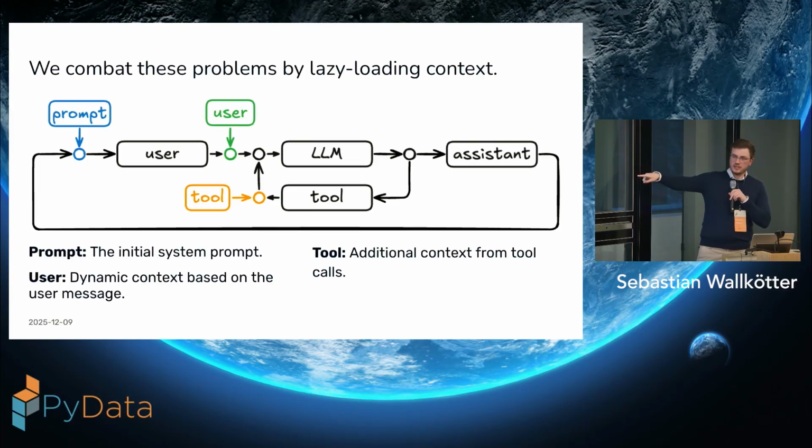And then finally, we have the ability to add context during tool calls, and that is useful for catering for the unknown unknowns, the stuff we didn't expect to happen. So for example, the file that the user asked us to modify actually imports a bunch of other files. Those files turned out to be relevant, and it's nice that our agent can then load those files on demand. And those are the 3 points that we have to actually add context.